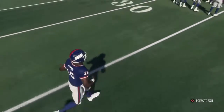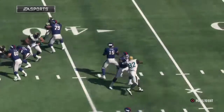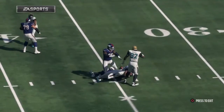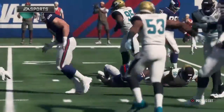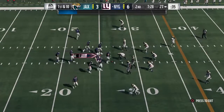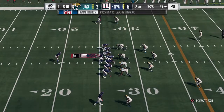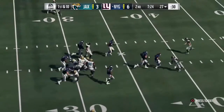Out comes this field general once more, leading his offense back onto the field. And maybe he's starting to wave the white flag a little bit. He's playing pretty well, but the pressure, it's got to him. Has to find a way to step around it, step through it, or just handle it. Because, as you mentioned, he's having a pretty good day overall. Just the hits keep coming and taking those sacks. That's not the way that they want to finish a ball game with their quarterback on the ground so much. And he'd like to stay upright. When he's been upright, he's been pretty good.